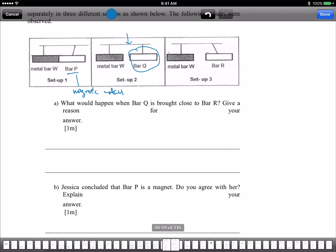Then how about R? R is a magnet. Why? Because there's repulsion here. So R is definitely a magnet. So what happens when Q is brought close to R? R is a magnet, whereas Q is not a magnet, so nothing will happen. The reason is that magnets only attract magnetic materials.